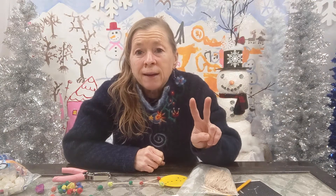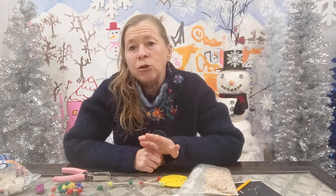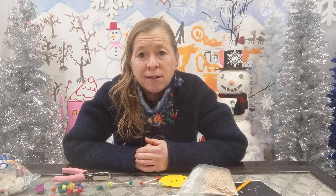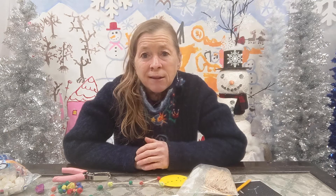We're going to do two different ways that you can make star constellations at home. First you'll want to look for star constellations and see their shapes and how many stars it takes to make them up. You'll get some good math skills in, and also some engineering skills as you make it.